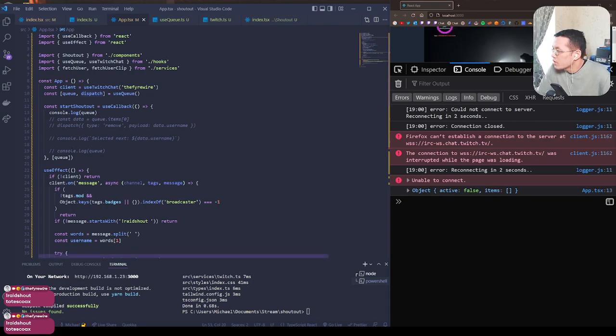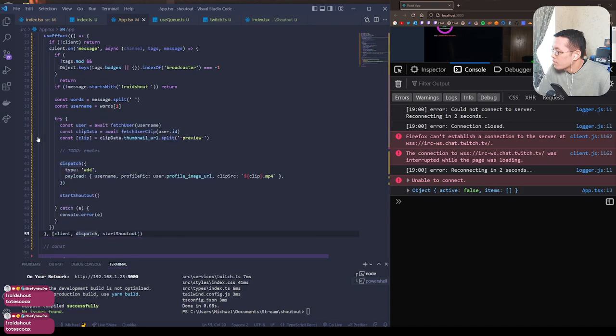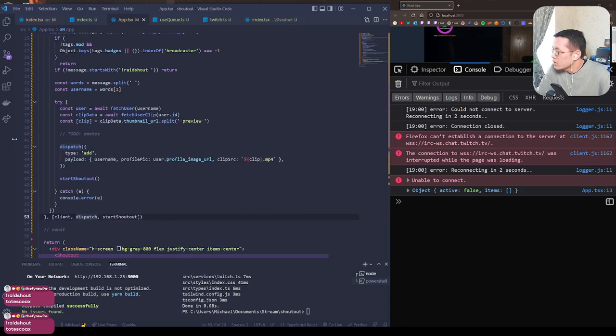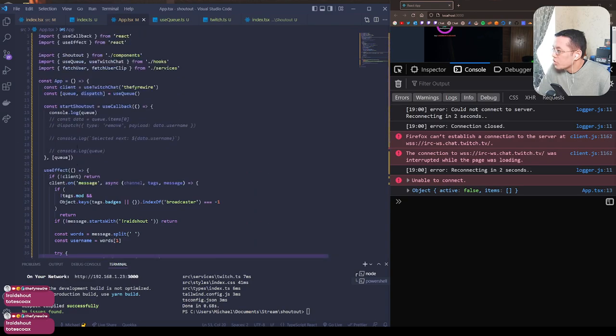Something's wrong here. Maybe I shouldn't use callback. I think I need a useEffect actually. Let's try that.